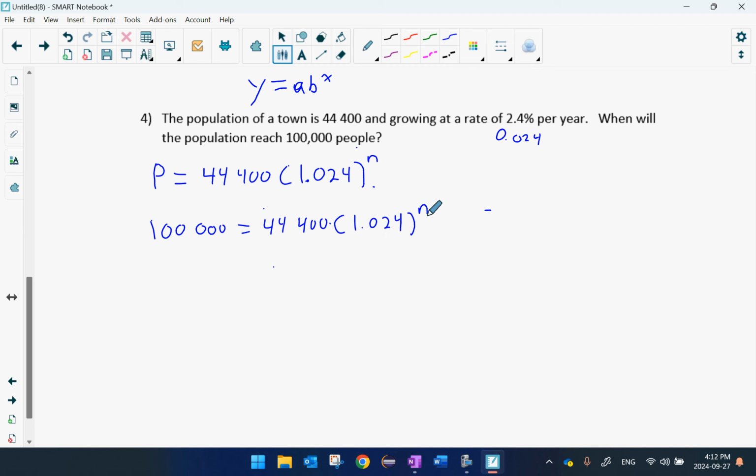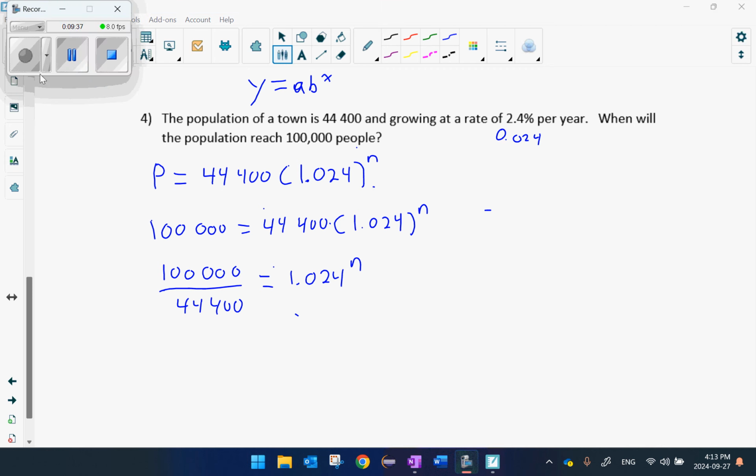And so we have, again, this is definitely an exponential equation to solve. We're solving for n. So the 44,400 is kind of the main issue. We want to divide that out. That's our first issue to deal with. So that we get some number equals some power, like so. Now, we should probably take a look at like reducing 100,000 over 44,400.